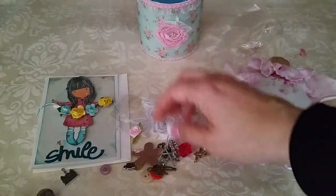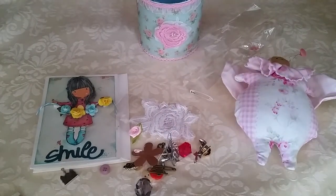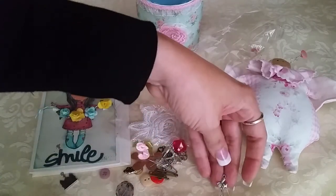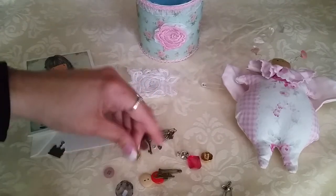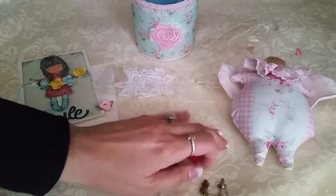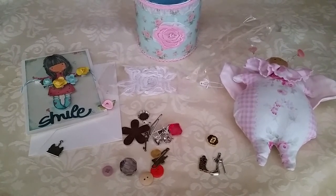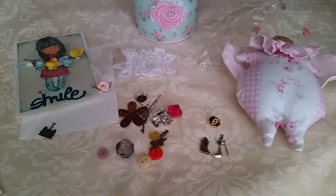Sorry for the noise, guys. I'm working around my, that was my shoe. I promise. Okay, let's see what we got here. Oh, that's cute. I like the high heel charm. Am I in frame? Oh, geez. Let me move this down just a tad. Sorry, guys.